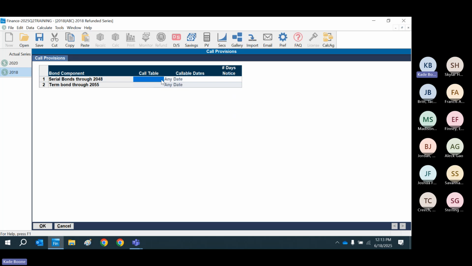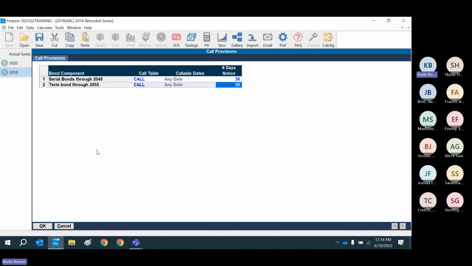Now you have to click on setup, and you can select it. I'm going to keep it on any date. But again, your OS a lot of times will say that the call date may not be on an interest payment date. And it may say in the OS to make sure that no matter what date you type in there, it's on an interest payment date. So you'll make that change. And it may say there's at least 30 days, so you could still do 30 days.